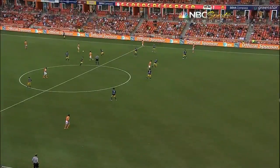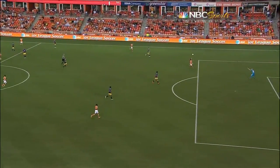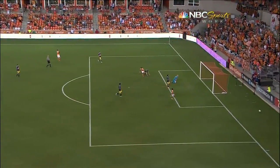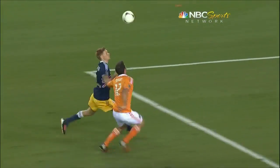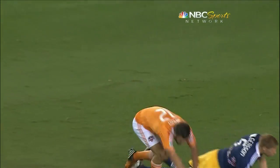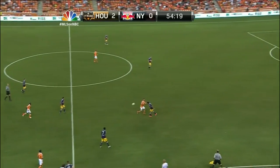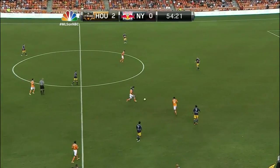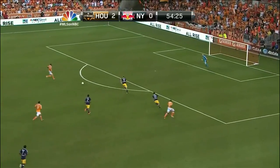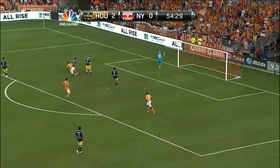Well, 10 goals, 3 assists, and a whole lot of strength from Will Bruin. He's starting to figure out where he needs to be positionally, utilizing that size and that strength. And take a look how he just kind of ducks underneath Holgerson. And as a center back, you have to do whatever's possible. And young player just slapping his thighs, letting himself know he's got to do better. Cahill pressured, taken off the ball by Boniek Garcia. Conji wide open in the center of the field. Makoumba Conji gets around Holgerson, puts it high.